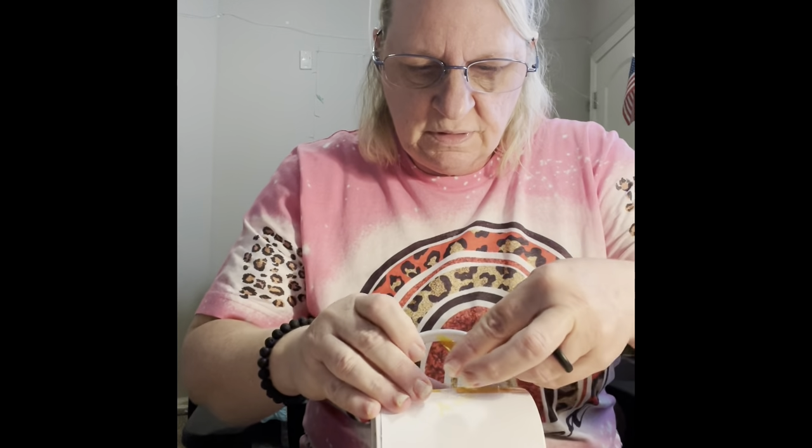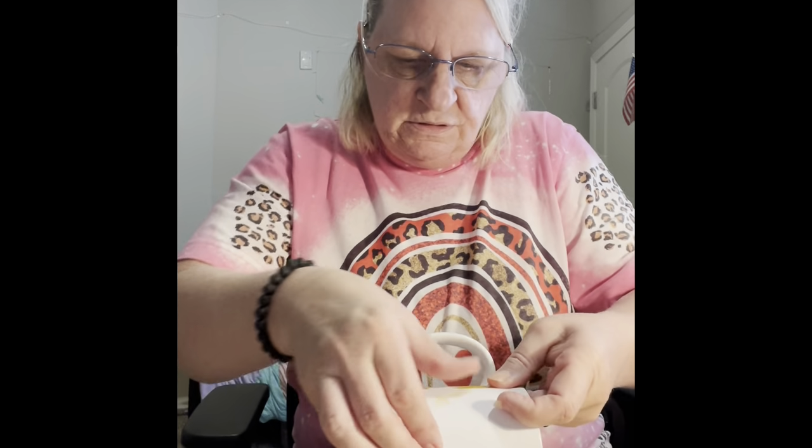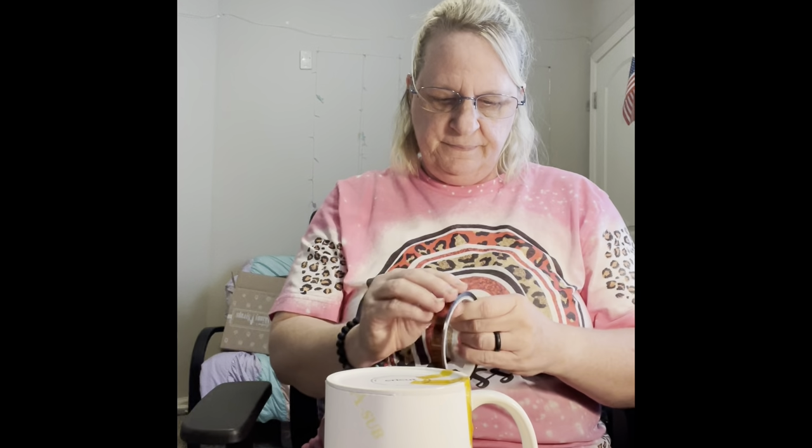This, see all that? All of that's ghosting. I didn't have it tight enough. And I knew I didn't. But that's what happens when you don't have your paper tight enough. So we're going to go around. I have some pre-cut tape here. I don't have a dispenser. You're going to go all the way around. And you're going to do the seams first, and then you're going to do the bottom.